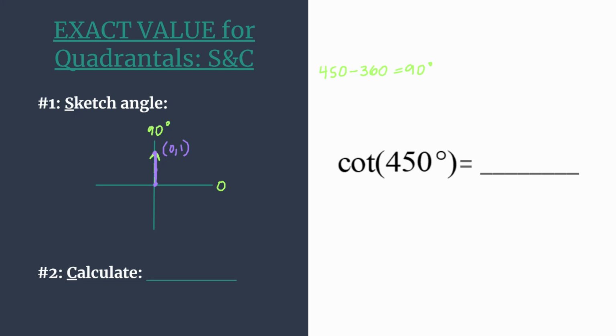And now finally, we're ready to make our calculation. So whenever we find the cotangent of an angle on the unit circle, we find the ratio simply by x divided by y. And so we can do that. In this case, we have 0 divided by 1, and of course that's 0. So that is our cotangent of 450 degrees. It's worth noting that would also be the cotangent for 90 degrees, since that's a coterminal angle, as that would be the value for every angle that's coterminal to these if you're finding the cotangent for that angle.